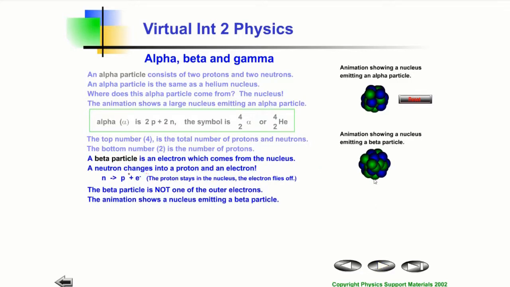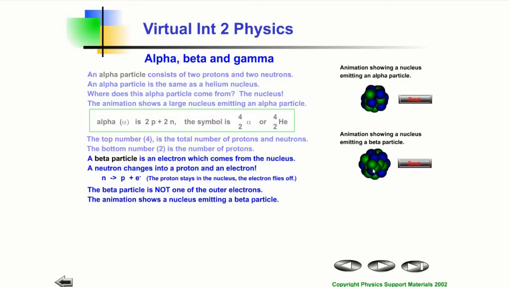So let's have a look at the beta particle. Okay, here's the beta particle. Sorry, here's your nucleus again. And just watch what happens when I reset this button. Look if the nucleus changes. See this blue here? When a little red blob disappeared, that blue changed to a green. That's telling us that our neutron, the blue particle, changed to green, a proton.